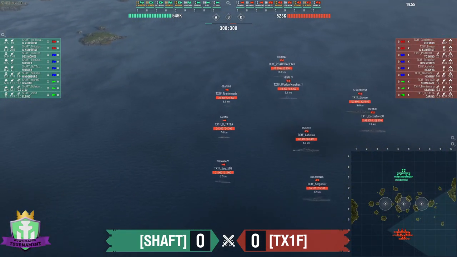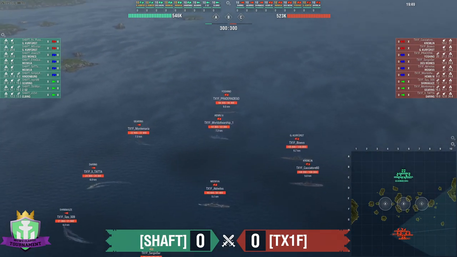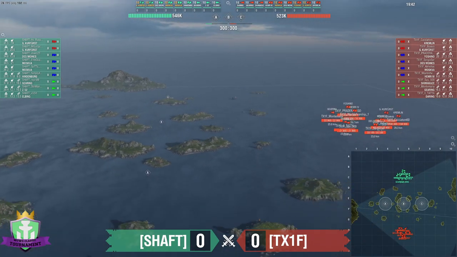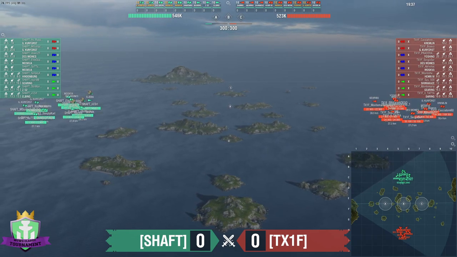Opposing them to the south, TX1F is bringing with them a Gearing, a Daring, a Shimakaze, Des Moines, Moskva, Henri, Yoshino, Kurfürst, and Kremlin. All right, so let's sit back for a second, see how this goes. Remember, this is a best of three setup.